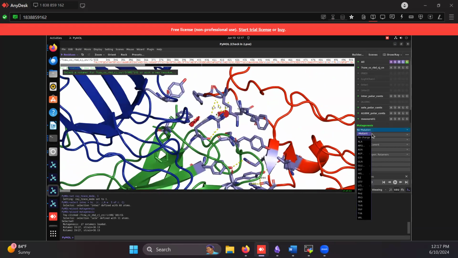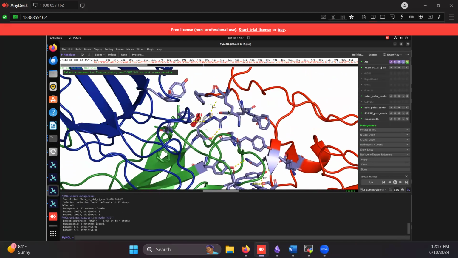It's going to let us mutate it to any residue we want, and it will show us the contacts that will be made when we change it to the residue. It will also let us change to any rotamer of that residue we are looking at. I'm not sure if anyone needs to use this right now in our group, but I think this is a very interesting tool just in case you want to look at mutations. Maybe we don't have a structure for the mutation you're looking at. You just want to quickly see if that would be possible.